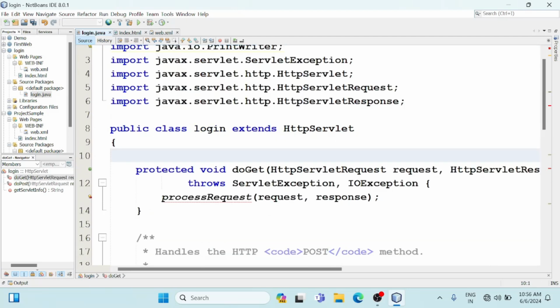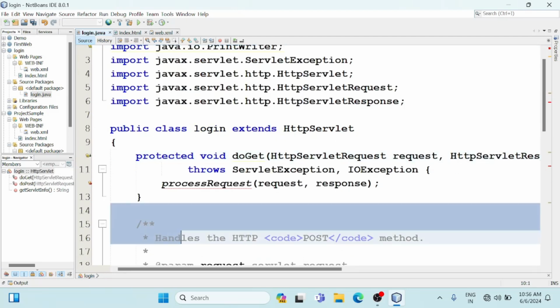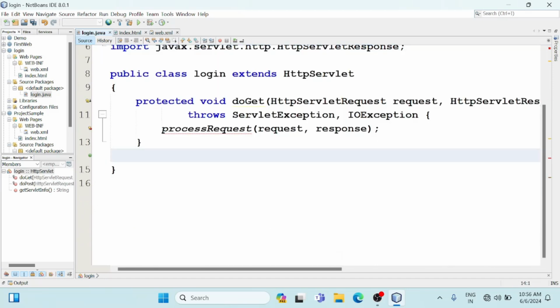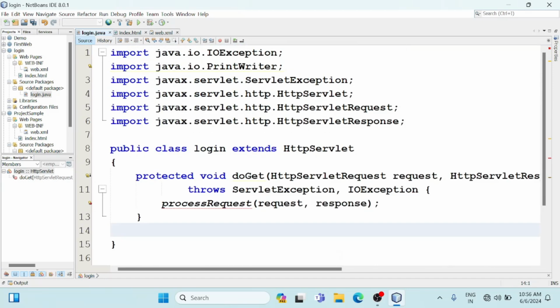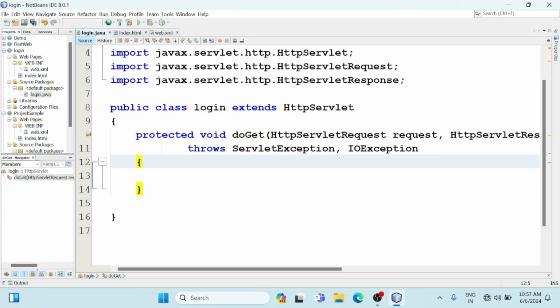I want to generate only this method, and the remaining I'll also delete till here. Okay, so now I'm done with my basic skeleton. The class is login, extends HttpServlet, and the doGet method. And here I'll delete this much. So this is my basic skeleton. Okay, I'll write the code.